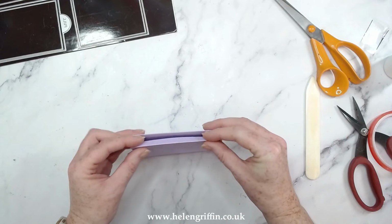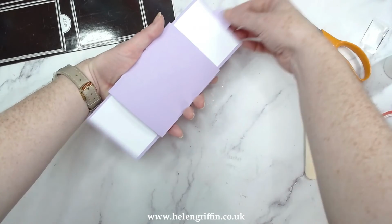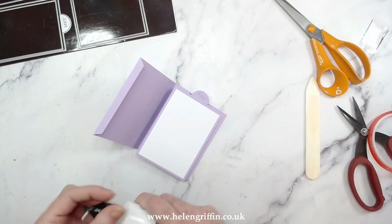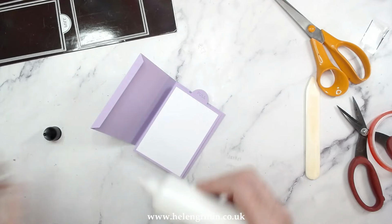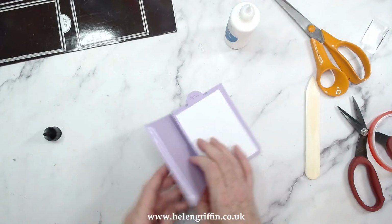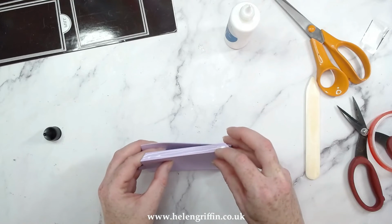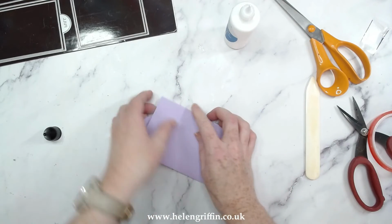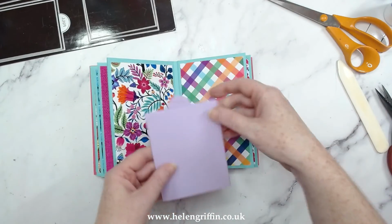Just a quick dry run just to show you. That gets tucked in there. So these move in and out freely and there's nothing in the way. Right, so let's add our glue. And we can add this now to our album.